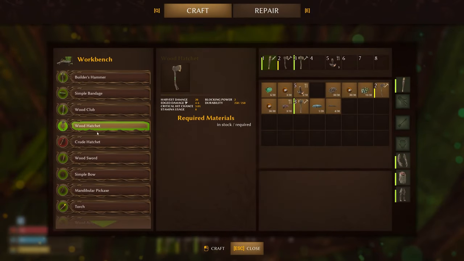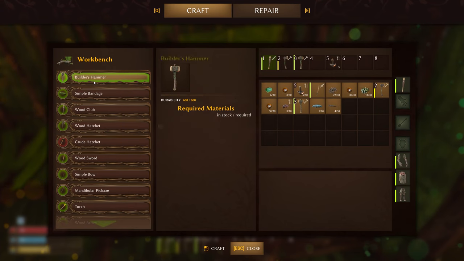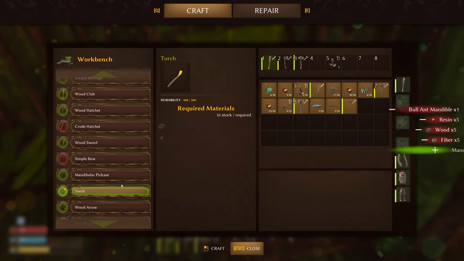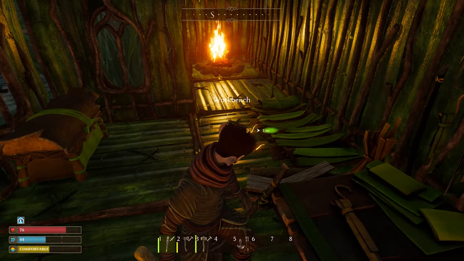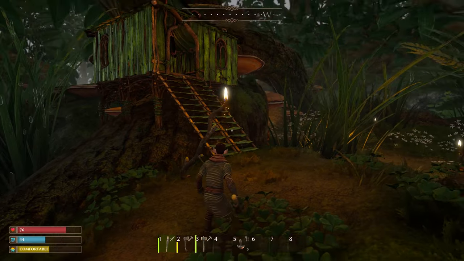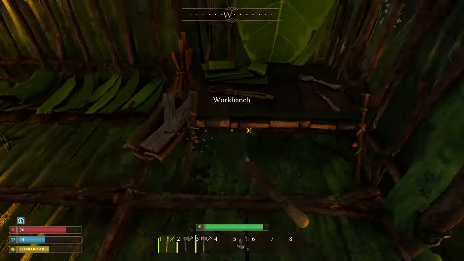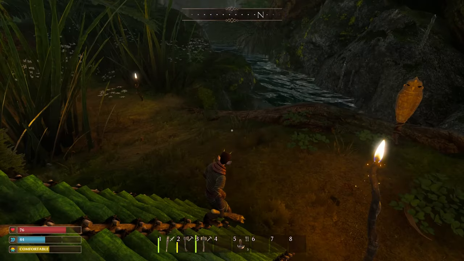Let's see what happens when we get ourselves a nice wooden sword. What do you say? Wood hatchet? We already have a wood hatchet. We need a crude hatchet. Mandible pickaxe? Sure. And also, this setup is not going to do. We're gonna have to widen this out. It must be done. Or have a separate building for these things.